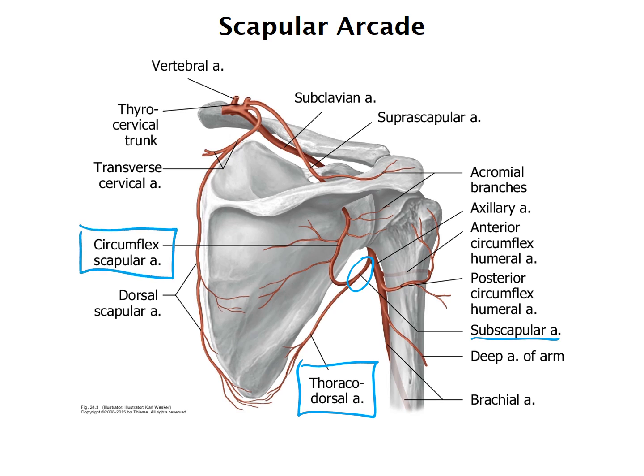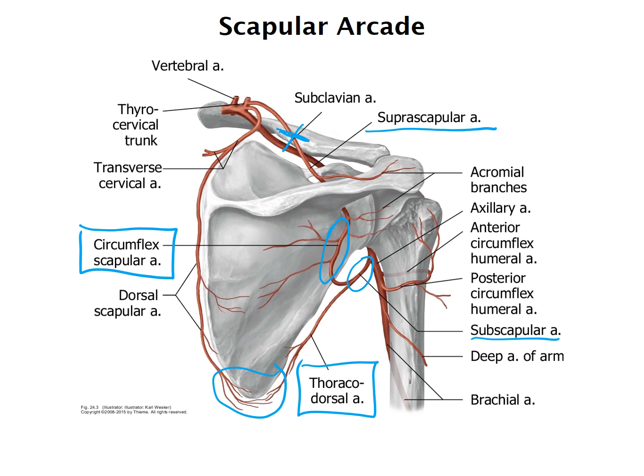Let's suppose that we have an occlusion of the suprascapular artery in the area demonstrated here by the X. Initially, you might anticipate that the supraspinatus and infraspinatus muscles would be affected. However, because of the anastomotic connection between the suprascapular artery and the circumflex scapular artery, blood can still reach and supply these muscles. Here's the area of anastomosis between the suprascapular and circumflex scapular arteries. There is also a smaller anastomotic connection between the thoracodorsal and dorsal scapular arteries as well, near the inferior angle of the scapula.